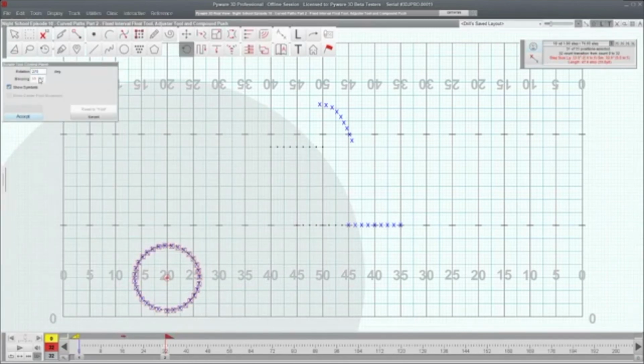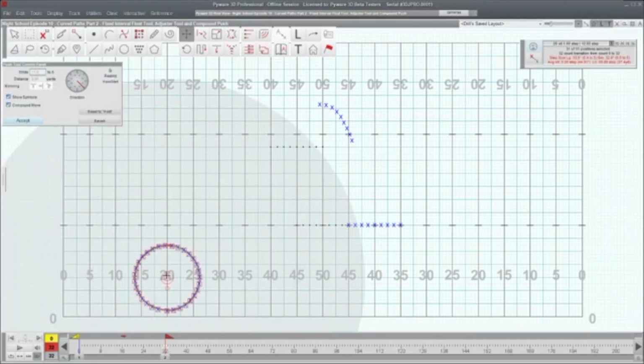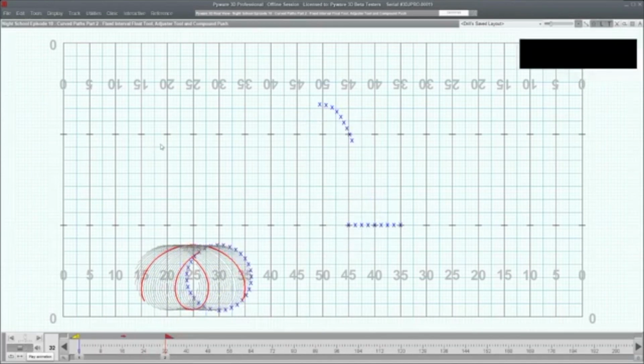This will look like we're rolling downfield backwards, a little moonwalk style.